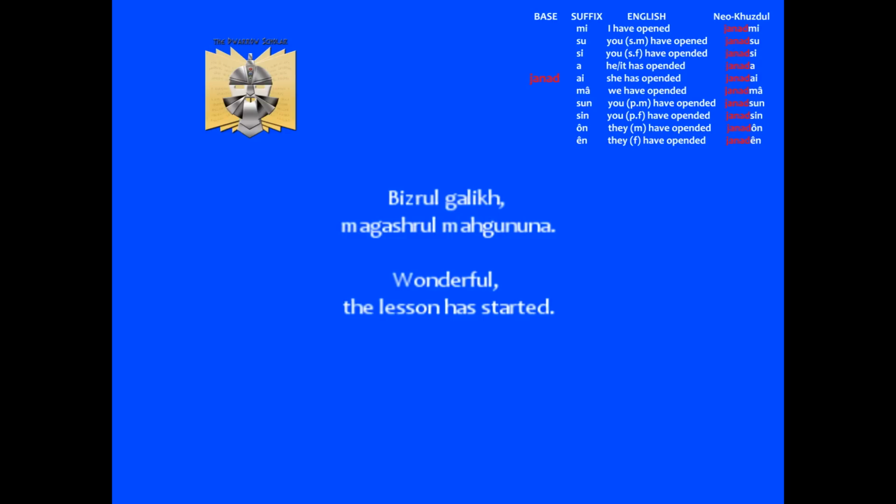Mahgununa is another perfect tense form, using another one of those allied verbs. This time mah is placed in front. If you take away the mah in front of it for a moment, you'll see it is just your everyday perfect tense form with ah in the end, meaning it talks about he or it, which is the case clearly here as it talks about the lesson, which is it.